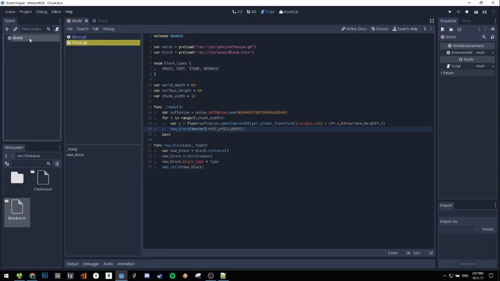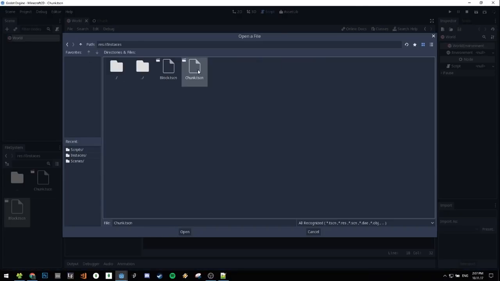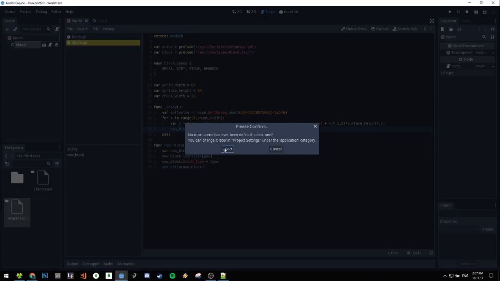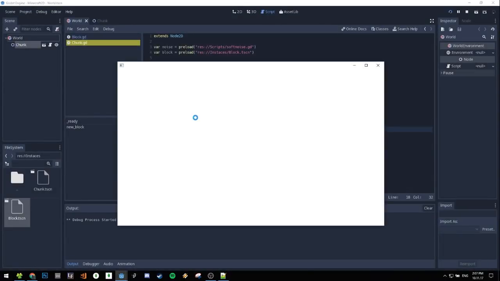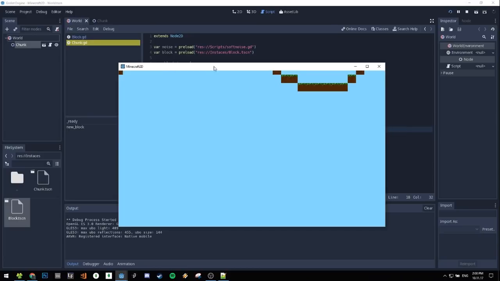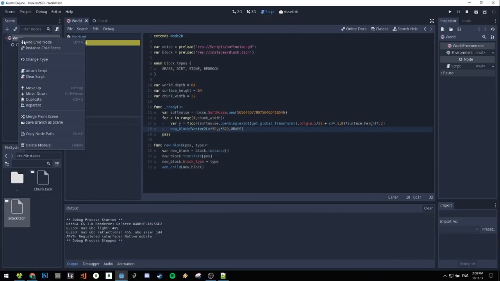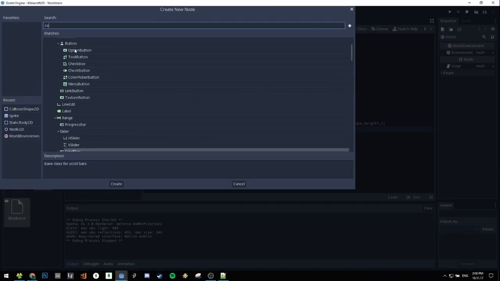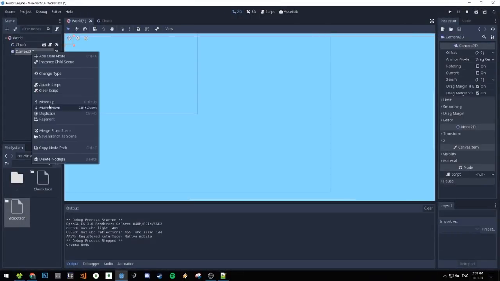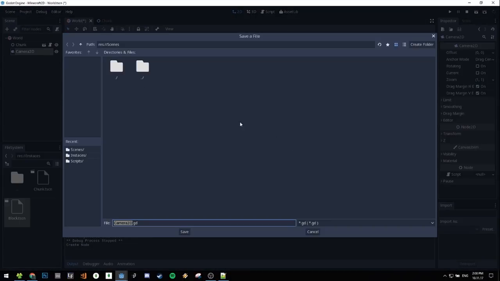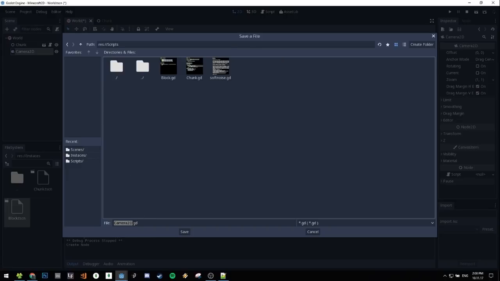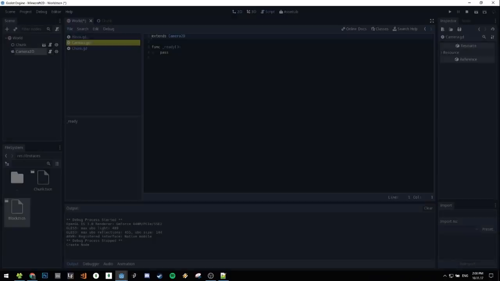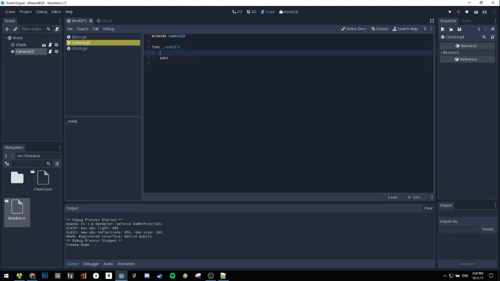Now we can test this out. So I'm going to instantiate the chunk instance in the world, and let's run this. Oh, we didn't choose the default scene, world.tscn. Now you can see that there is some terrain generation going on. What I'm now quickly going to do is create a Camera2D so I could move around the world, and quickly create a script for it. Let's put it in the scripts folder and call it camera. Let's save, create, and let's just quickly say set process true.